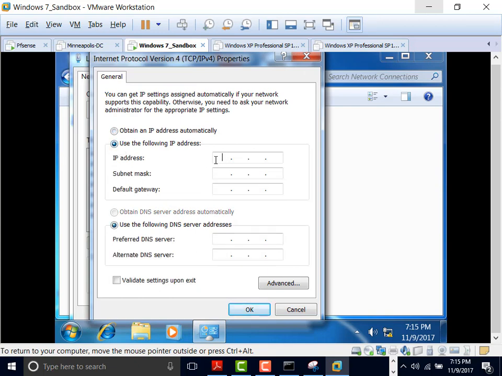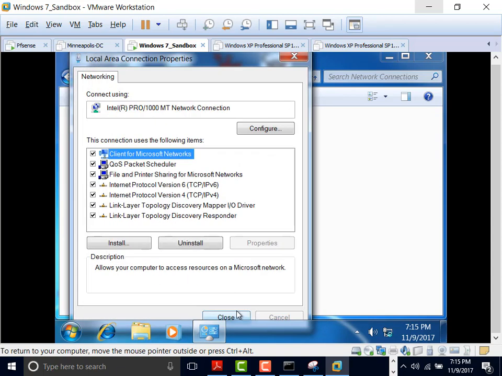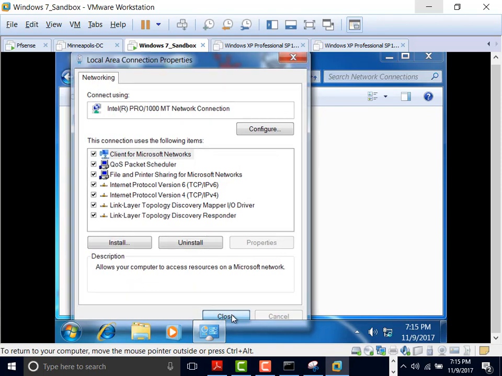So I'm going to come over here and I'm going to say 10.1.1. What? Say 5. Whatever, right? And I know this is 255.255. I don't need a gateway set up right now. Okay, so I'm just going to go OK, and I'm going to go to close.